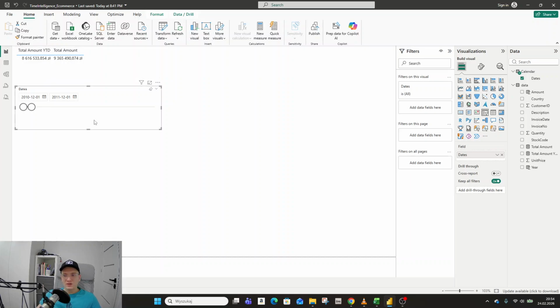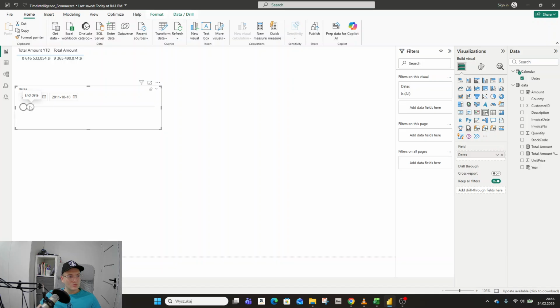The year-to-date function takes the maximum date on the slicer and considers the first day of the year from this date. So for now, year-to-date considers 1st January 2011 to the 1st December of 2011.